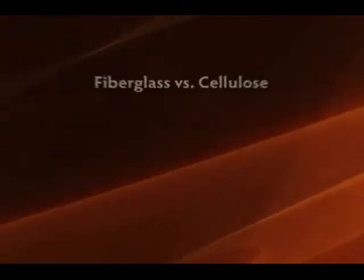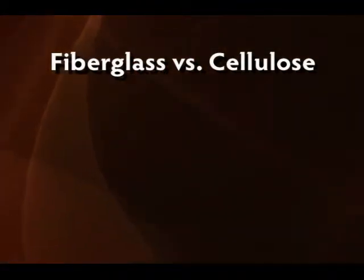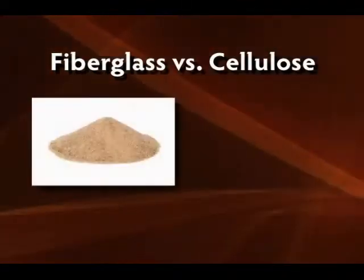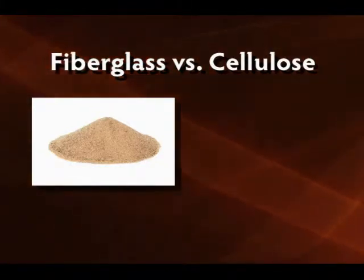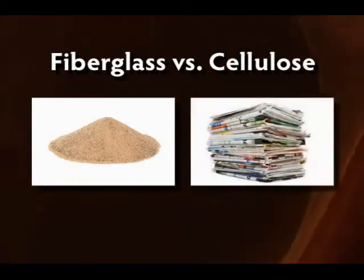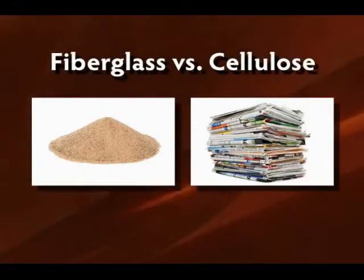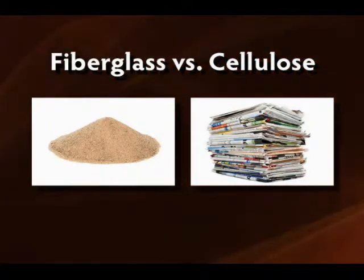The two most widely used types of insulation are fiberglass and cellulose, and while their function is the same, the difference between the two are worth a closer look now more than ever before. Fiberglass is manufactured primarily from the same raw material as any other glass product: sand, potash, and often recycled plate glass. Cellulose, on the other hand, is made from 85% ground-up newspapers and magazines with boric acid and ammonium sulfate added to reduce its natural flammability.